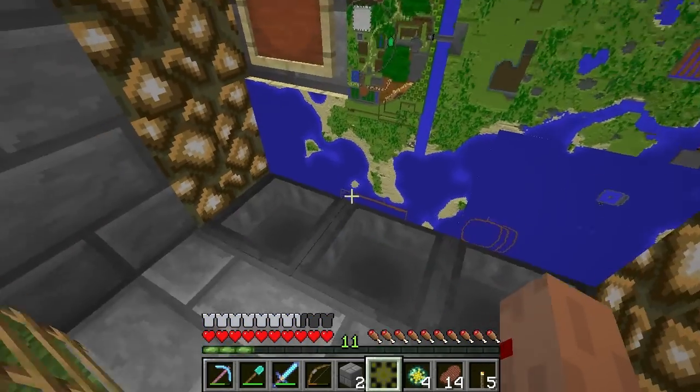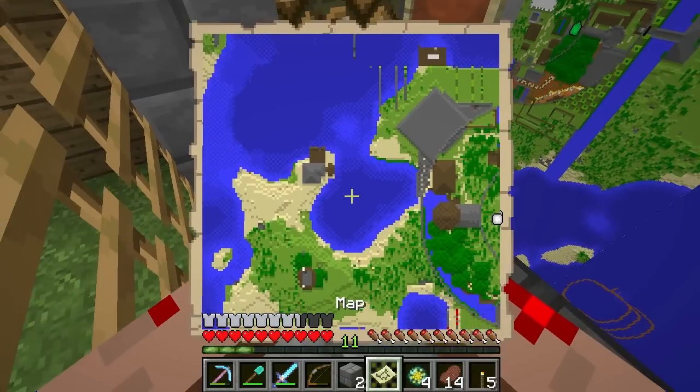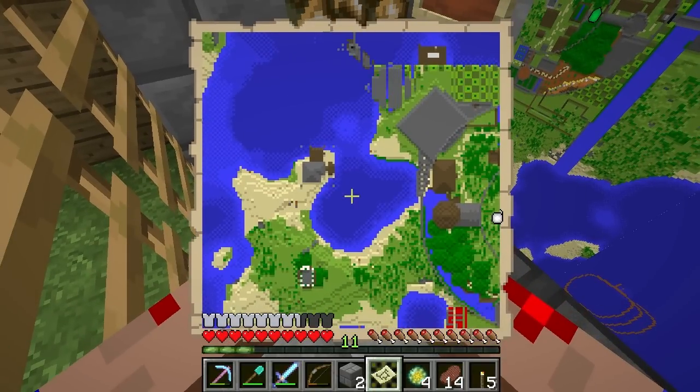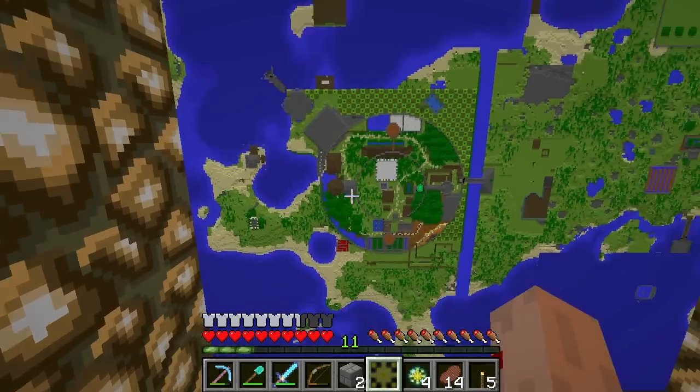Let's update this now and see what happens. Where did my picture go? Here we go, updating. This is fun to do every once in a while. I'm glad I made this map, and now we can see how it changes. That looks sort of weird, but it's there.